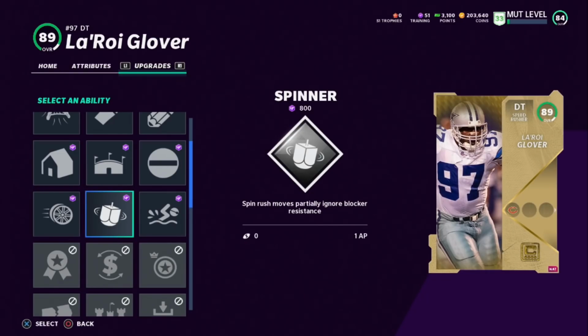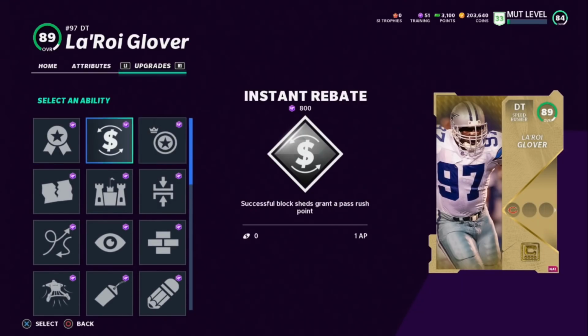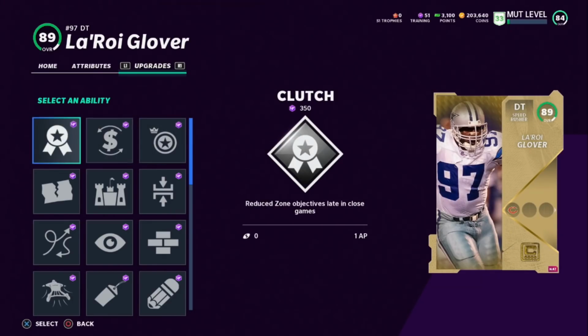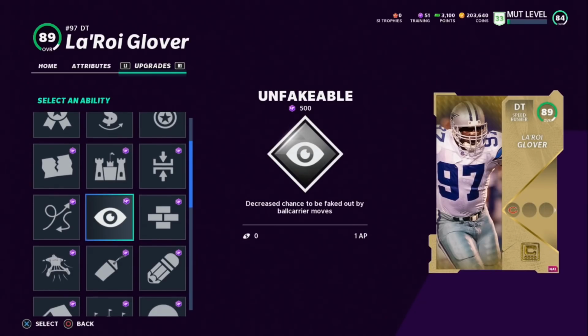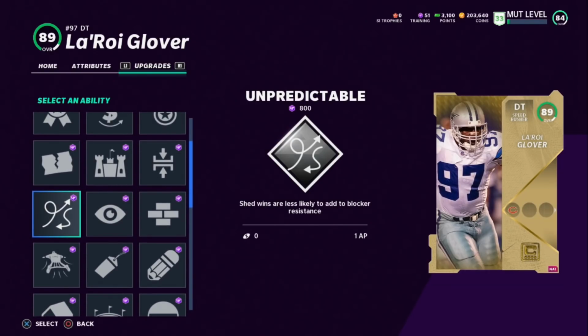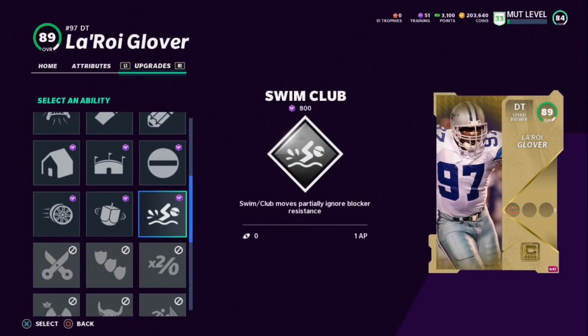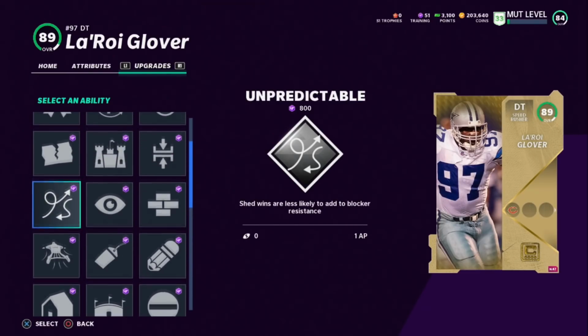Spin rush moves partially ignore block resistance, and then Swim Club, swim and club moves partially ignore block resistance at tier 1. And then tier 2, we got, let's see, Instant Rebate, successful block sheds grant a pass rush point, Reach Elite, rip moves partially ignore blocker resistance points. And then we got Stonewall, prevents additional yardage gains while tackling. Unpredictable, sheds wins are less likely to add blocker resistance. Unfakeable, and then we got Secure Tackle, and everything else will be had in that last tier 1 slot.